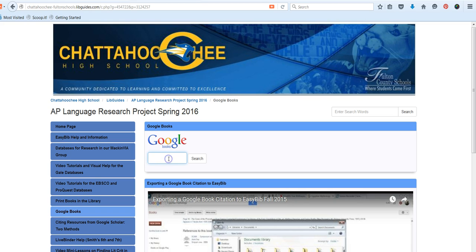This can be helpful if there's a print book that's checked out from us or the public library and you want to see if it's available in Google Books, or if you're familiar with a series of literary criticism like anything by Harold Bloom that you might want to look for. As some of you might already know, Harold Bloom is kind of the god of the literary criticism world. So maybe I want to look for something by Bloom's The Color Purple.